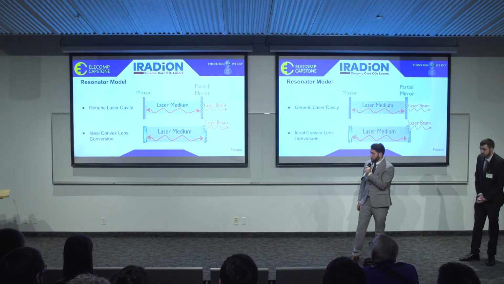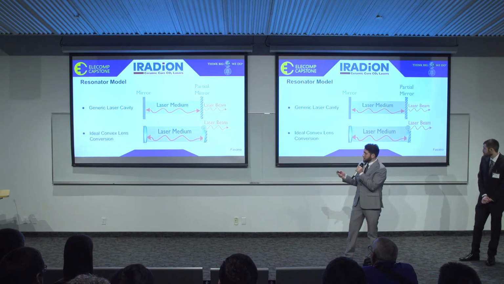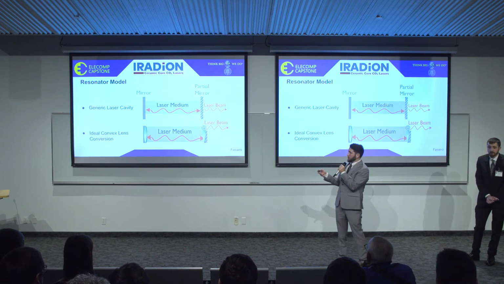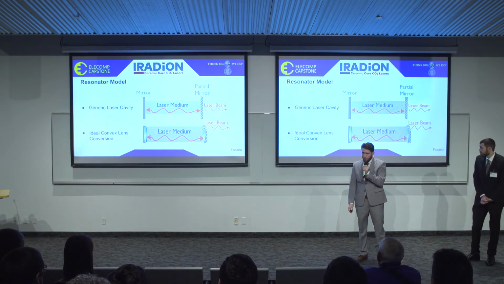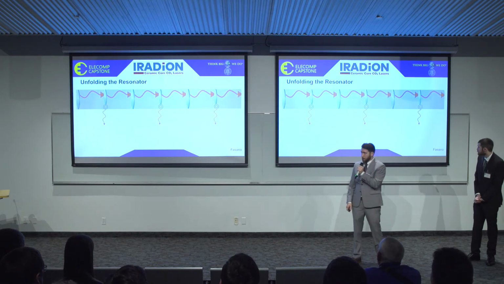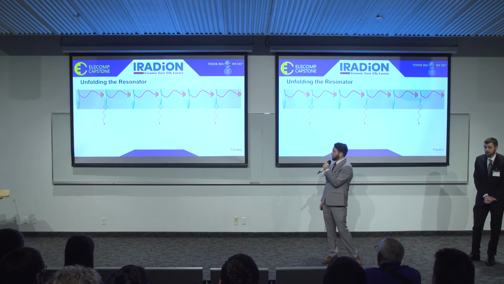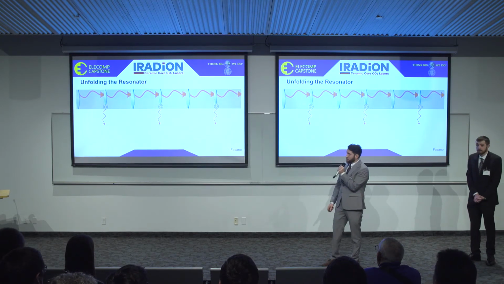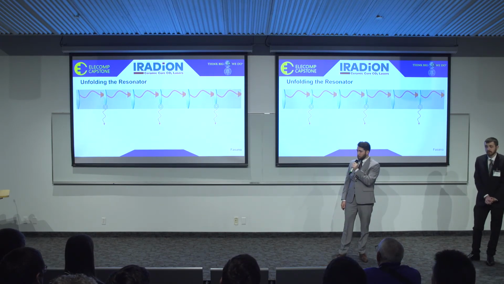The next and most important step was modeling the actual laser cavity. We started looking at just a generic laser cavity. In this case, the light will bounce back and forth, and each iteration, some light will escape through the partial reflector. For modeling purposes, we convert these mirrors into ideal convex lenses and maintain the aperture for the exit light. We then use a process called unfolding the resonator, which is to take this two-lens system and adapt it to a periodic array of ideal lenses. The light will then propagate through, and we expect that the longer it propagates through, the more ideal and Gaussian the output beam will be.